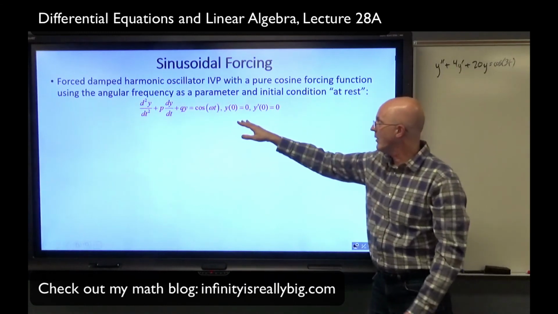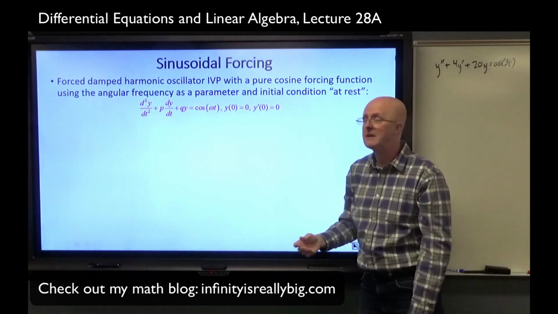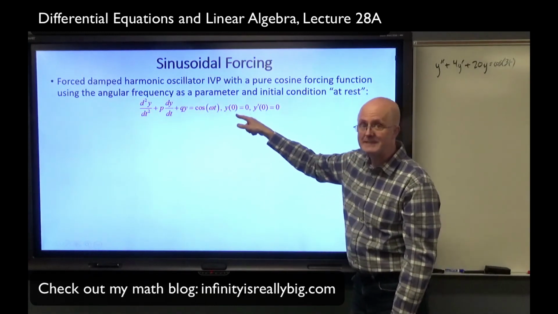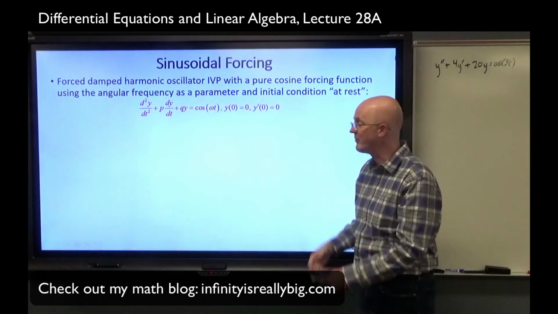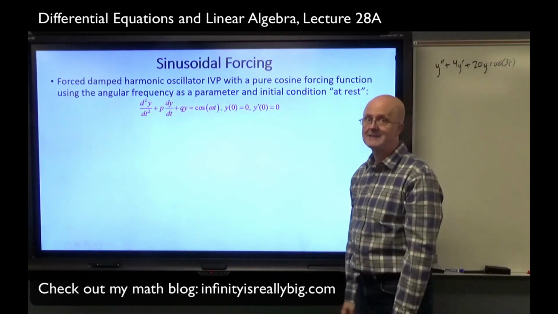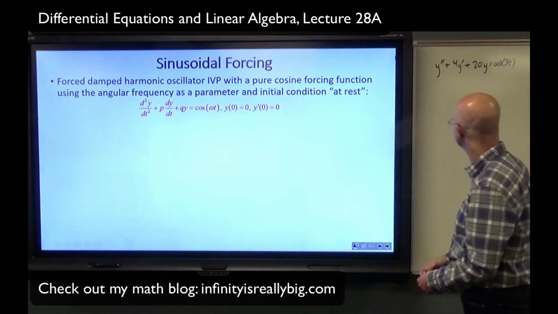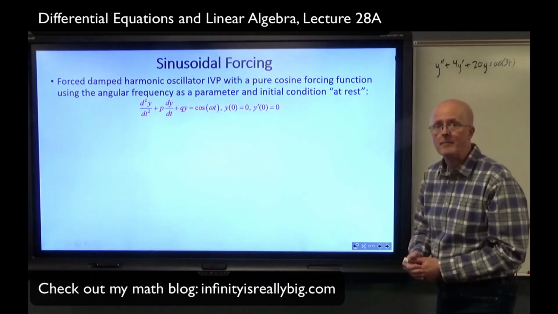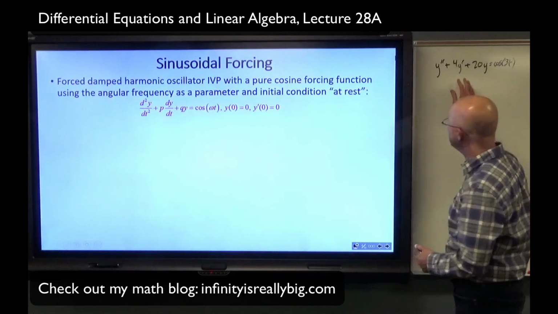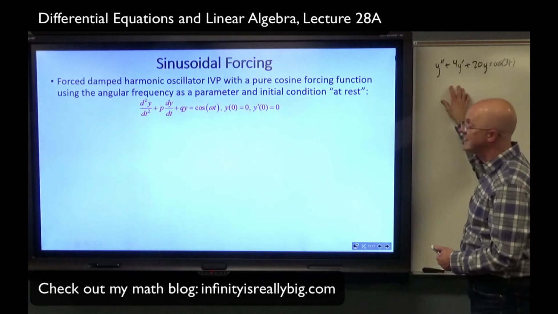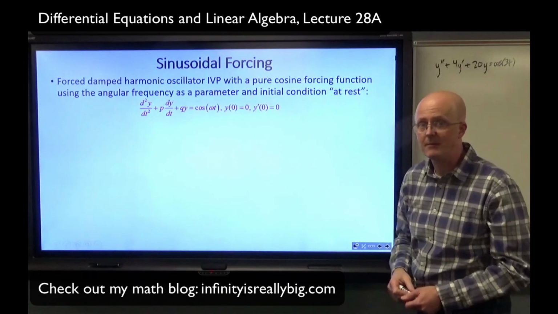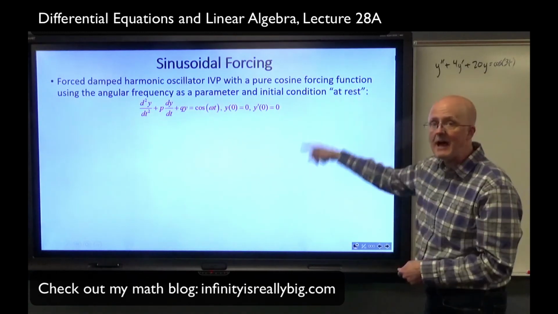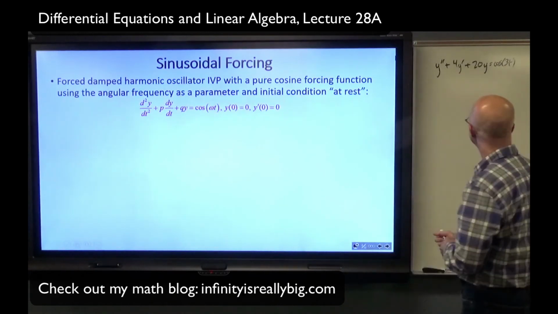I am also, in the simplest kind of case, going to think about an initial condition at rest. In other words, it's at the initial position of 0 when there's no forces acting on it, and initial velocity of 0. We could think about other initial conditions as well, but let's just go ahead and go with this. What do we know so far? We already know that to try to solve something like this, we should consider, first of all, the associated homogeneous equation. Now I'm going to write that on the board, and I'm going to write down the solution for that. It's not going to be on the actual slides themselves.